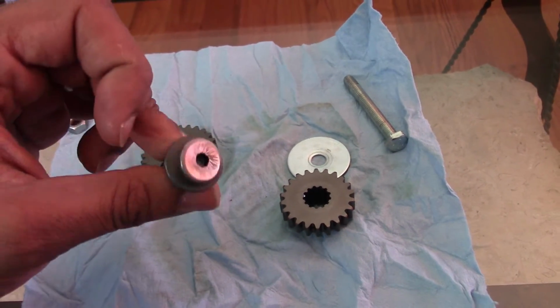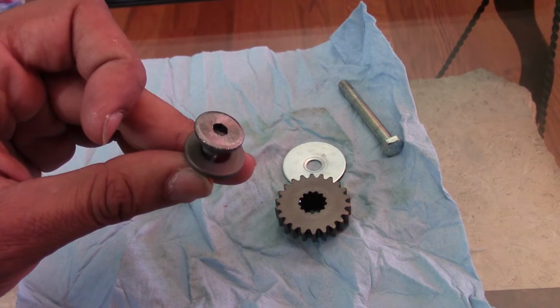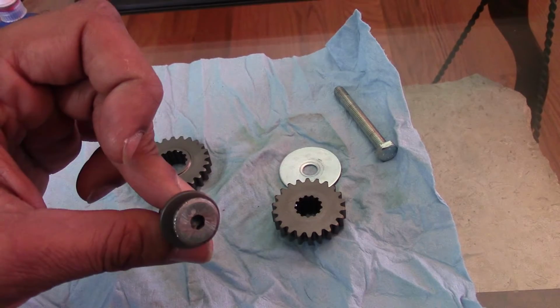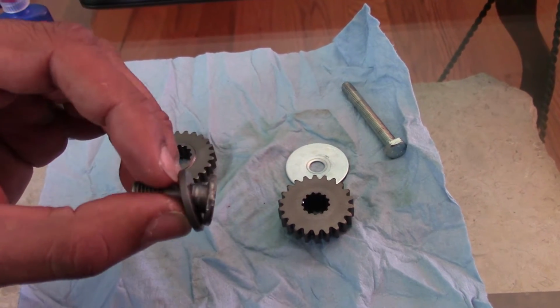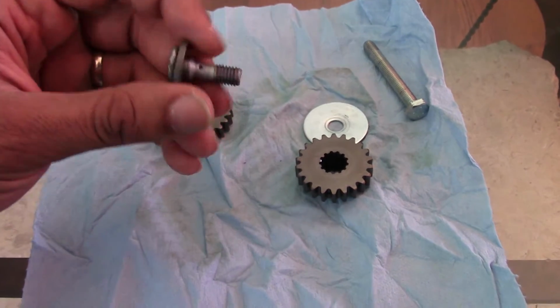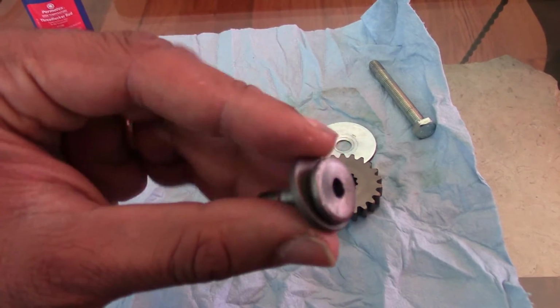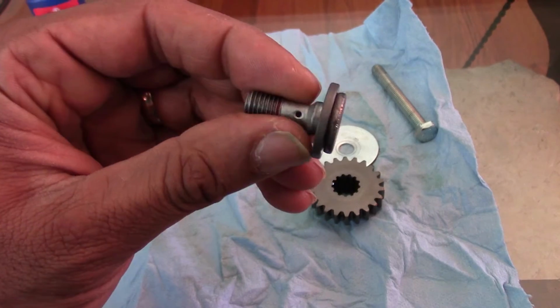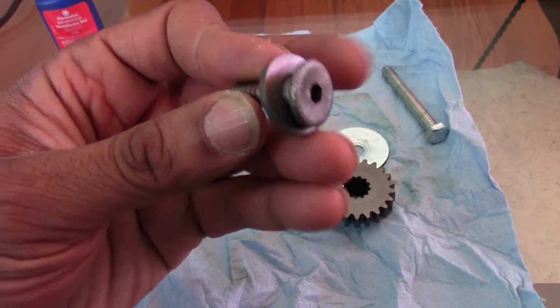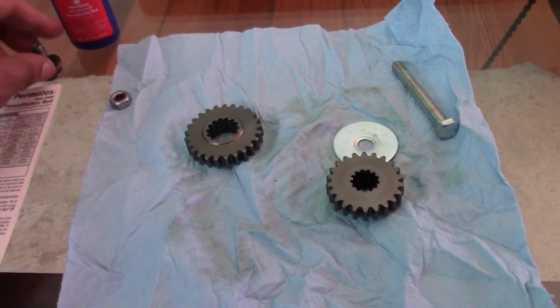Also, if you do manage to get it stopped, the bike will be hesitant to start up again. It may make a little screeching noise and it just won't spin the motor. Those were my symptoms when it backed out. So as you can see, this is the original bolt. It's got the hole in there for the oil passage, and this was the original washer.